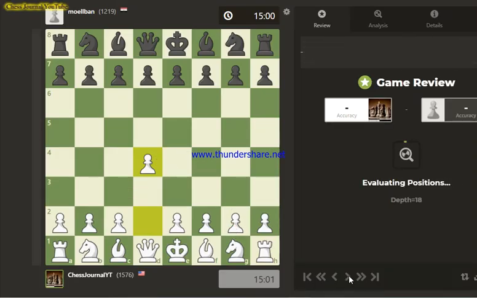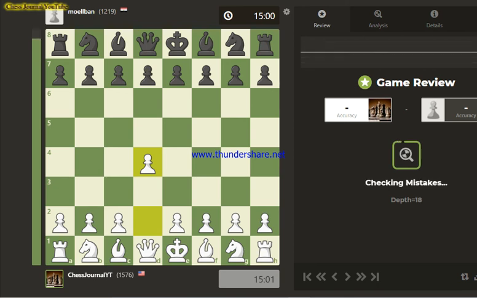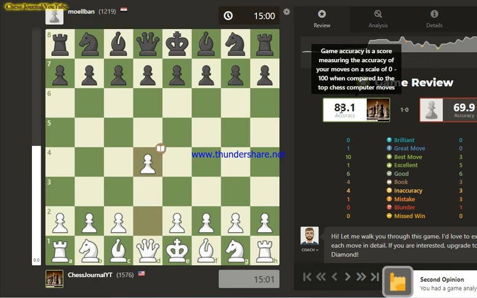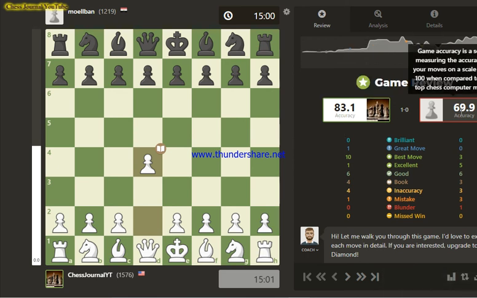Okay, we played d4. Let's see what our accuracy level was. Bear with me, guys. Okay, we played 83% accuracy, and they played 69% accuracy. So let's see what else we made. We didn't make any blunder, fortunately. We made one mistake and 4 inaccurate moves. If you make mistakes at beginner or intermediate level, that's acceptable. But if you make blunders, make sure that you don't make any blunders in your future games.